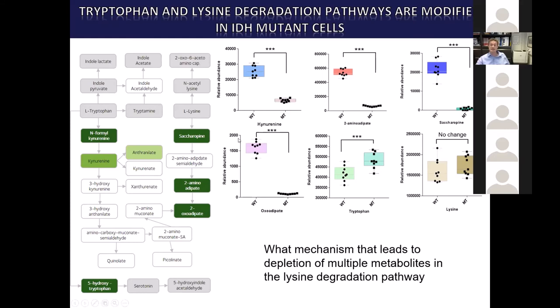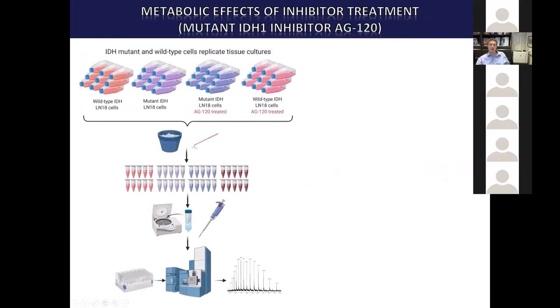Should we be looking at the expression of the enzymes that are involved here? Is there an interaction between 2-hydroxyglutarate and the expression of the enzymes? And both those experiments are fairly straightforward things to do. And so we could start to then build in some hypothesis to a more targeted experiment. Right, so that hopefully has illustrated a simple approach that we can use to develop hypotheses and probe the metabolic pathways that are importantly changing without a prior hypothesis.